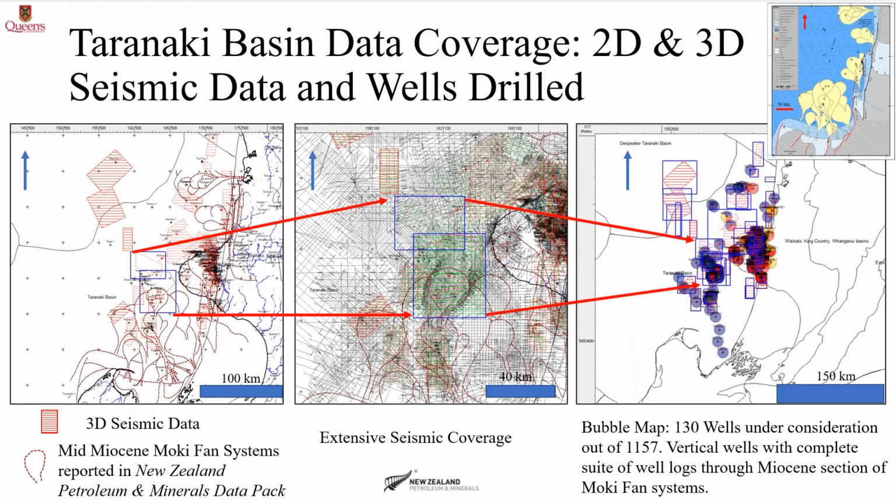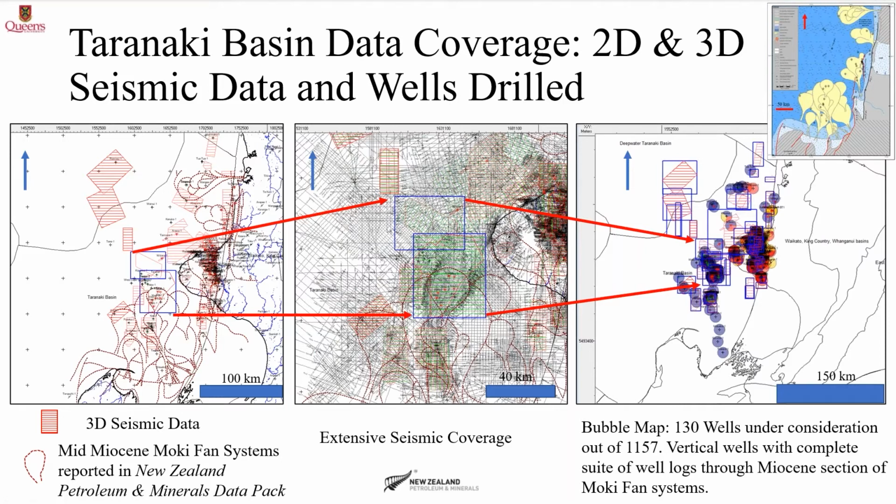I have obtained the data set from New Zealand Petroleum and Minerals, the 2018 data pack. That has a huge amount of 2D and 3D seismic data as well as well data sets. Here I am just highlighting the paleogeographic map in the inset corner on the right side, where I am transferring the outline of the already mapped Moki Formation equivalent deepwater fan systems and the present configuration of the seismic data that is available for more insights.